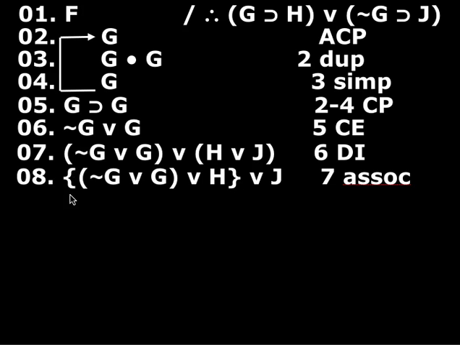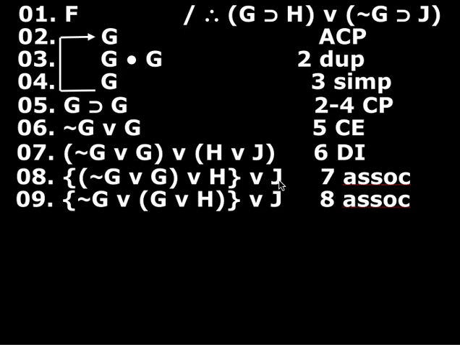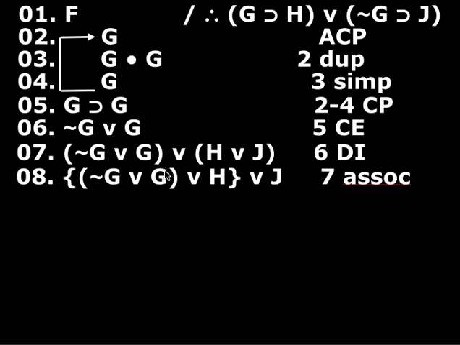Okay? So I've associated the first 2 and left the last one out by itself this time. Okay, next, I'm going to use association again just for this middle part. So let's go back up here. Let's look just at this middle part, or just this chunk. It's 3 disjuncts, not G, G, and H. I'm going to move these parentheses to the right and associate the G with the H.